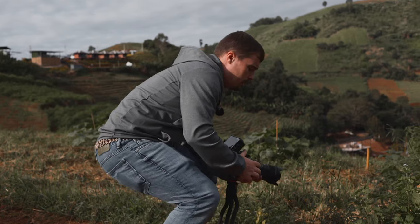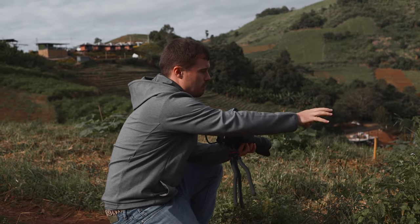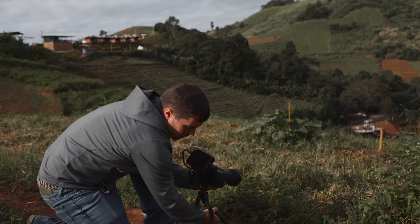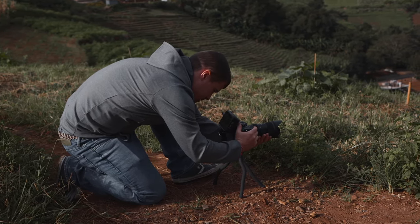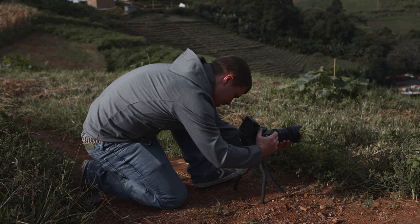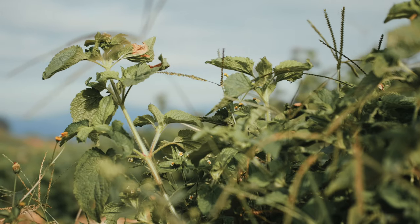This is just a photo tripod here — not the best for that, but a big tripod is better. What I want to do is get a shot of those plants and transition to the back because that looks quite nice. I set my tripod up, focus correctly at 70 millimeters, then unscrew the ball head a bit so I can move it around and easily get some nice movement.